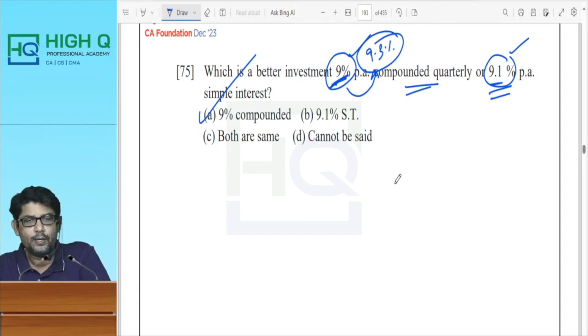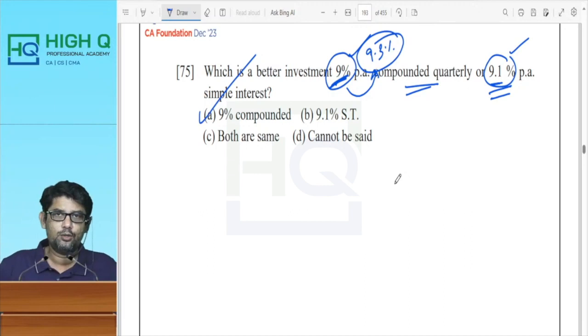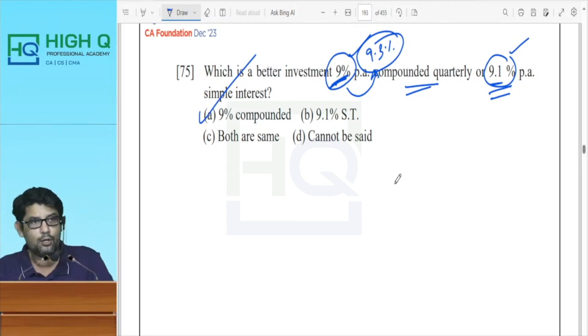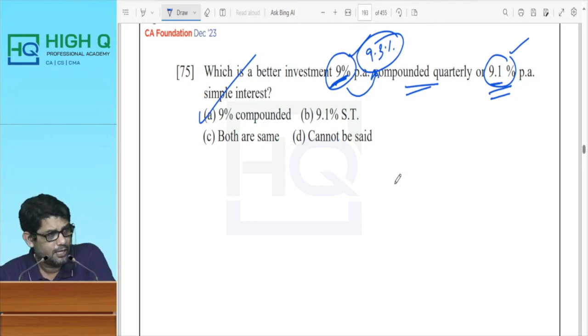Listen here, next week, Chennai classroom. Same way, I'll come to Mumbai also. Chennai next Sunday, 10 to 1 o'clock. Okay, between 10 and 1. I want everyone to come here. We are going to discuss the entire CA Foundation, all subjects, and how to crack them. The subject experts will talk. So please come and attend physically.